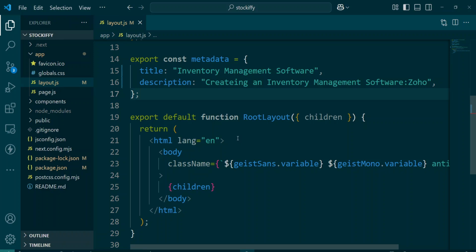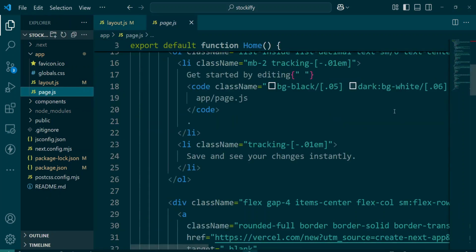I will be explaining more on this in some later videos in this series. The next point of reckoning is our page. In the app directory, we have our layout.js, and we have our page.